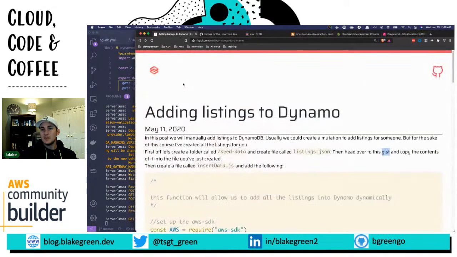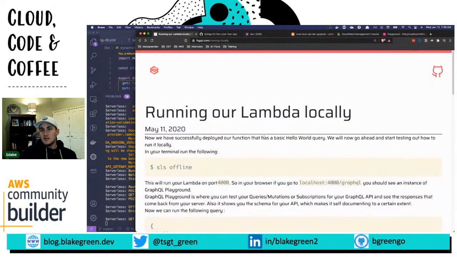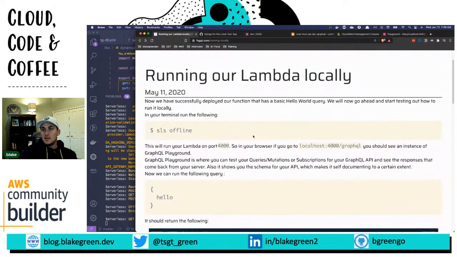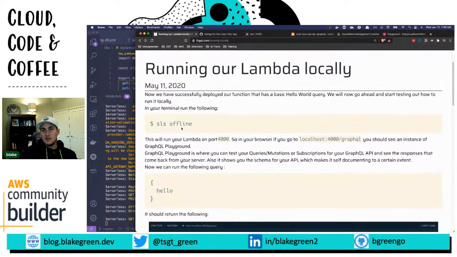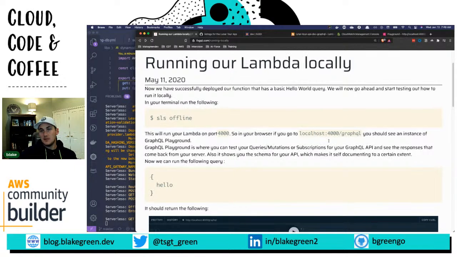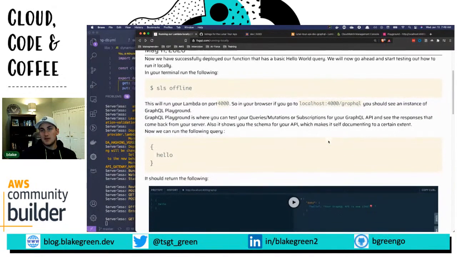Huh. Well, let's go back to that previous running our Lambda locally. So we were able to start the serverless offline, and we were able to hit this endpoint to get to the GraphQL playground.